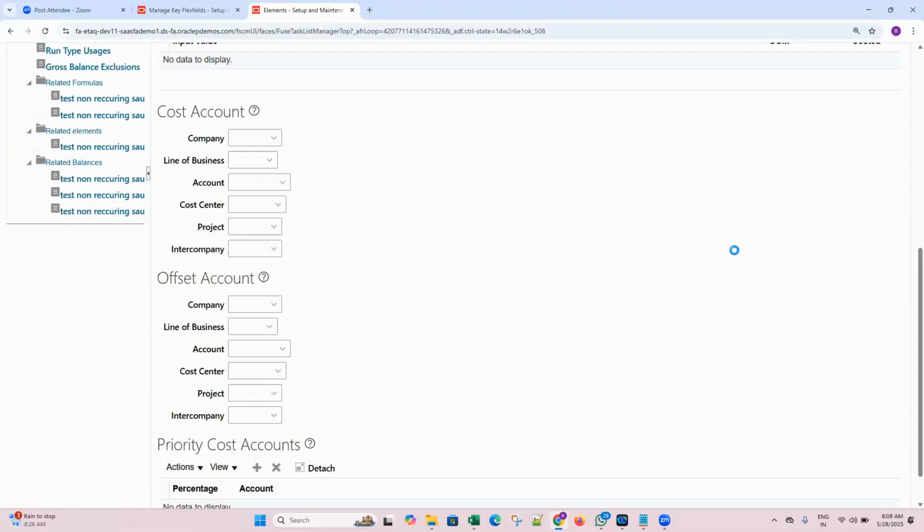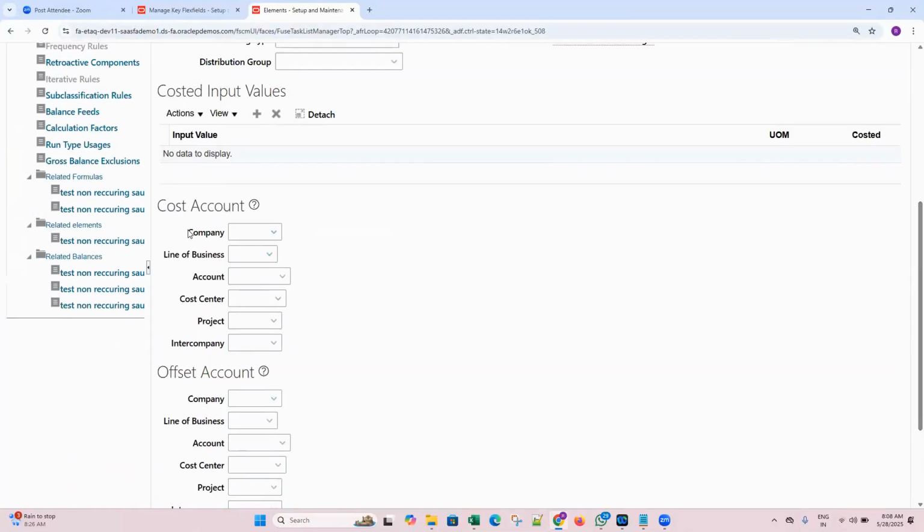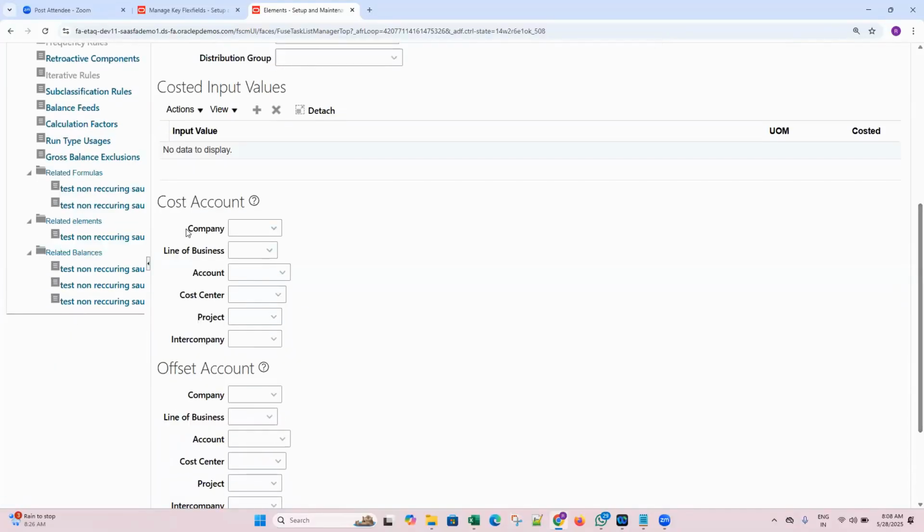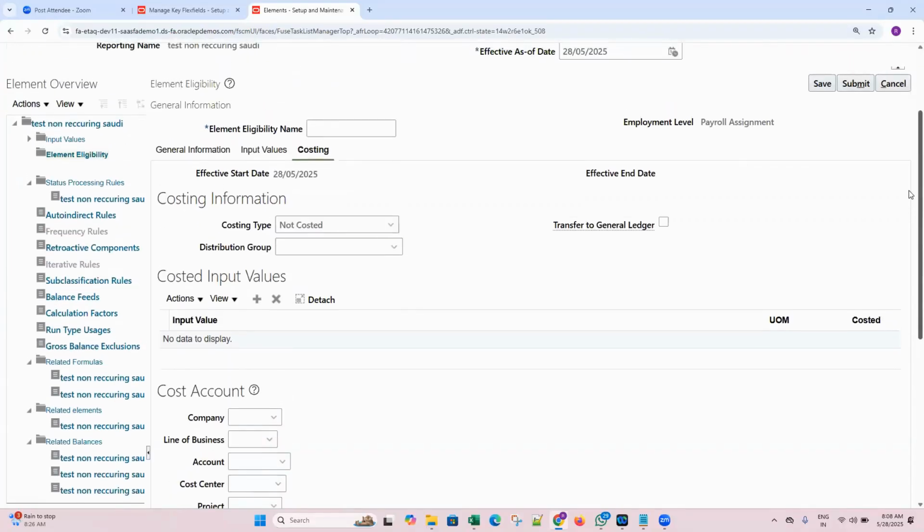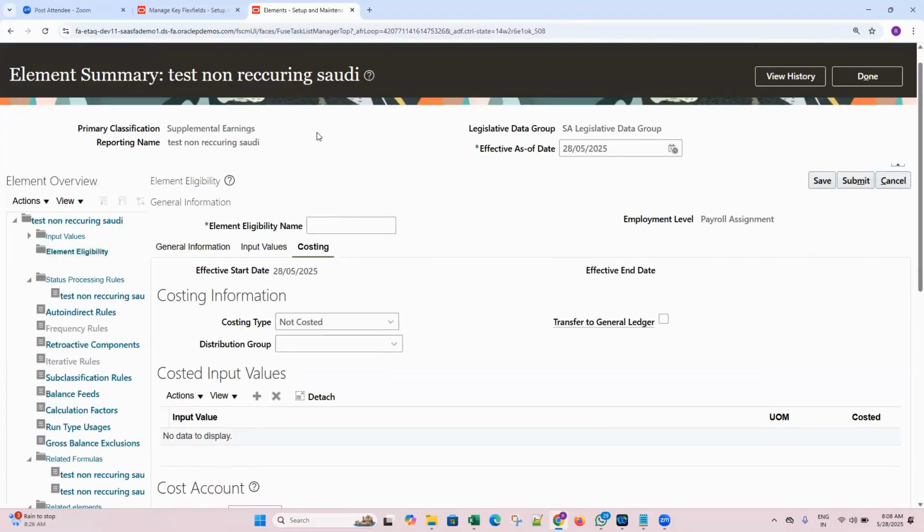Just see over here. So these are all the things you want to capture. Raghu, why should I capture? What is the purpose? Is it related purely to payroll? No, we will maintain it at the payroll level. As I already told you, in the initial sections we will create this element.